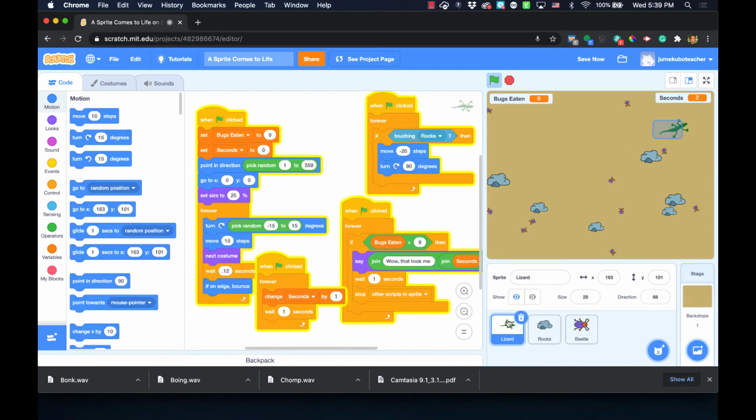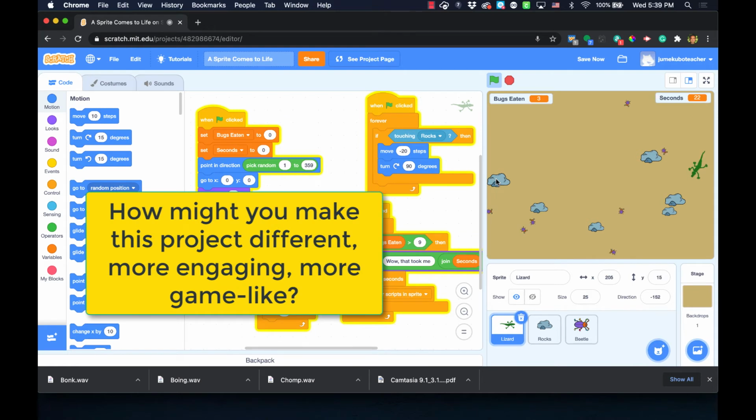So I think I'd want to end with giving the idea or the concept that this is something like a starter project that can be adjusted based upon what one's goals are as a programmer. And you might challenge somebody to see if they could design this in such a way that the lizard actually catches these bugs faster.